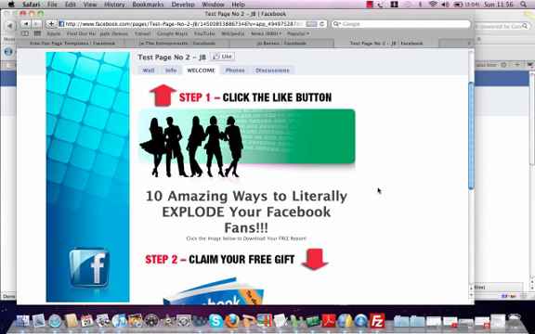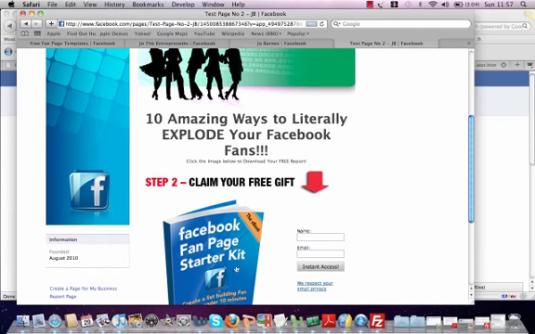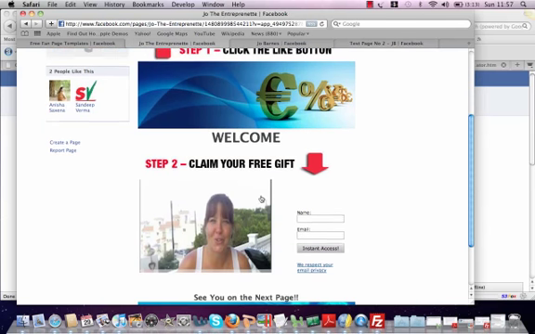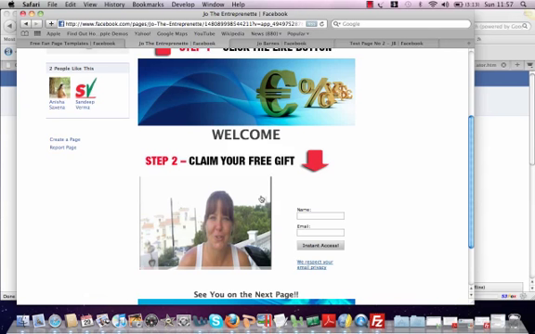So everything that you want on your fan page, we need to make sure is all sat in the same place before you even start to think about uploading it onto the form. What I'm talking about is things like these images: the step 1 image, a header, your ebook or free gift image, your autoresponder code, and if you're using video, your YouTube code and the YouTube image. You want everything you're going to use on your fan page all in the same place, which makes the job a lot easier, more efficient and smoother, and you're not going to and from between different pages and getting yourself all mixed up.